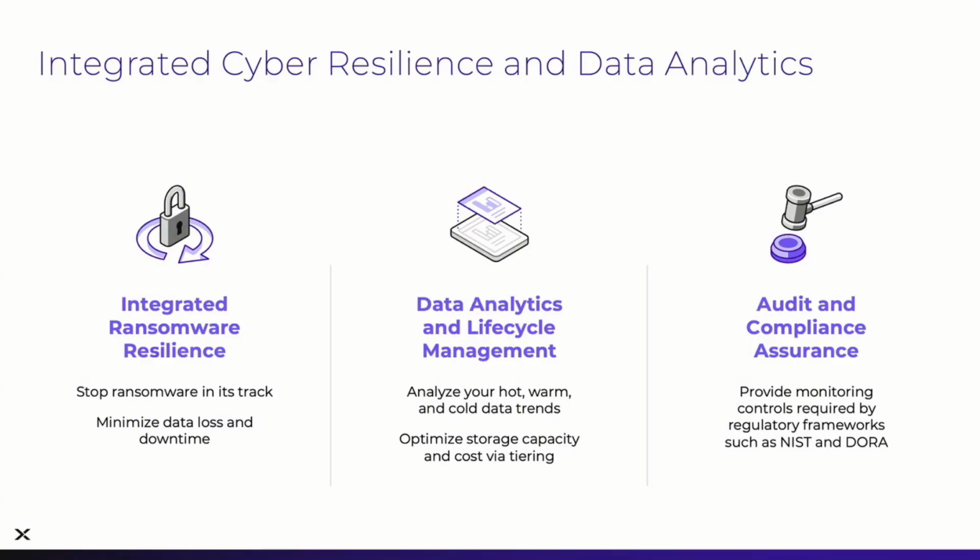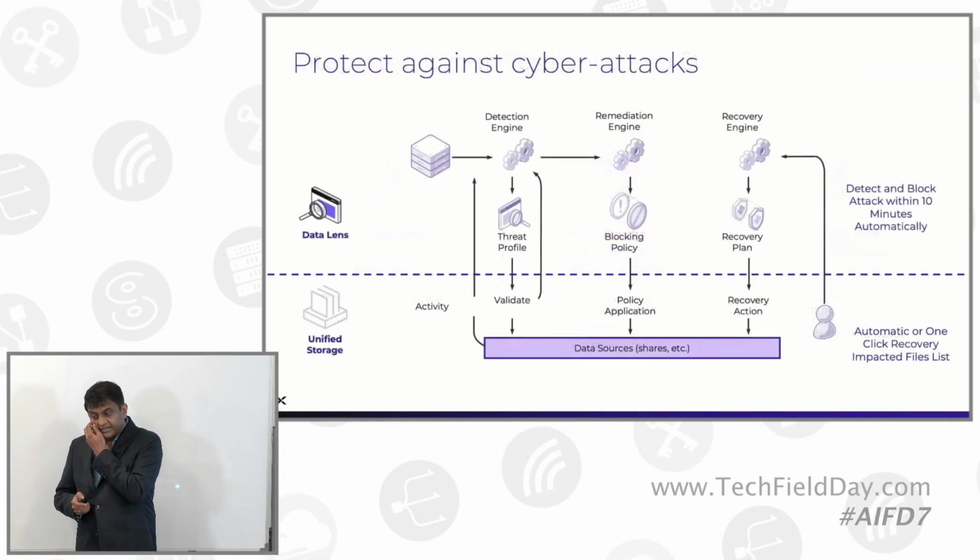The second part is the data analytics and lifecycle management. This is another big ask, primarily around curing data blindness. This is a challenge where customers typically didn't have much visibility into their data, what's happening to the data, who is accessing it. So it fills that gap for customers. And then the entire audit trails and insights based on the audit trails is what provides the compliance and assurance piece.